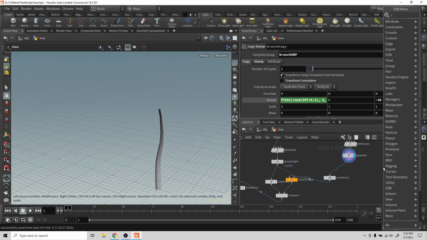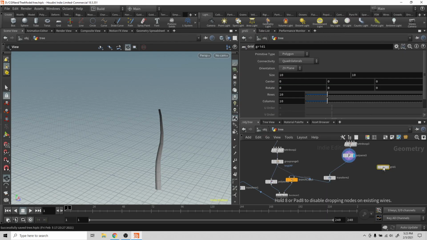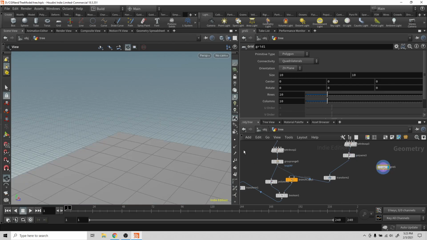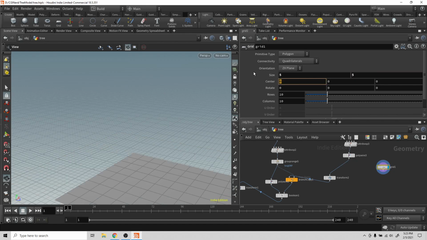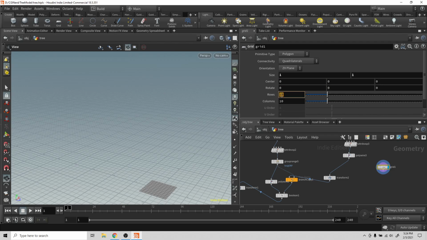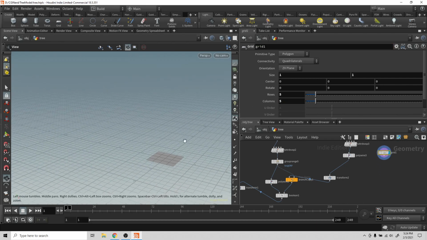So let's go ahead and add a, I'm going to do a grid. And let's visualize this here. Let's do it maybe 5 by 5. And actually, the size, I'm going to bring it down all the way to like 1 by 1. And then 5 by 5 segments. I like that.